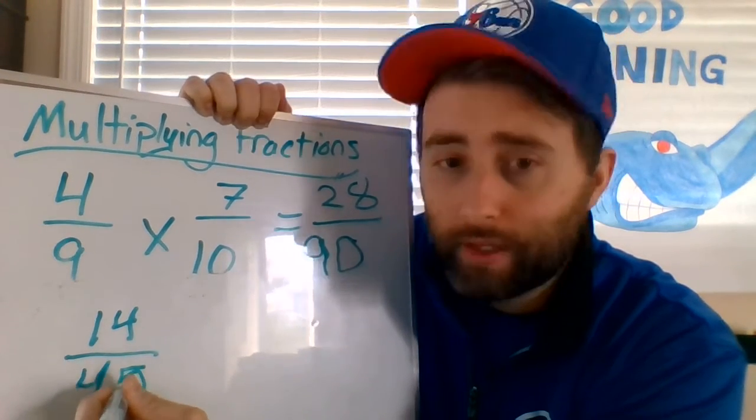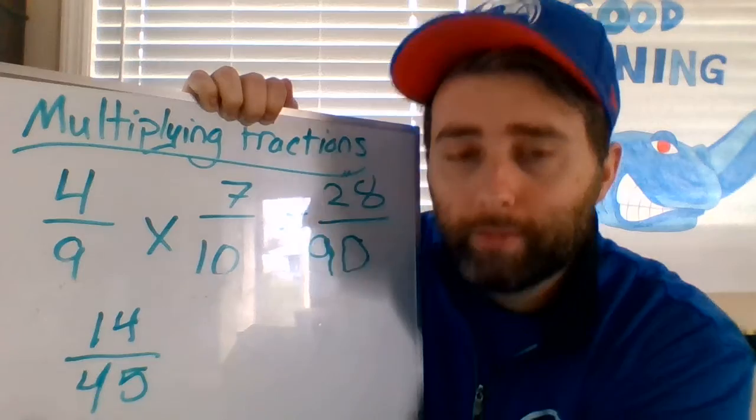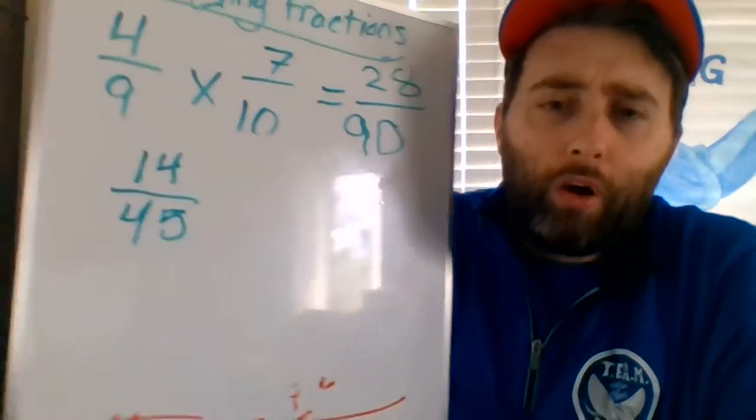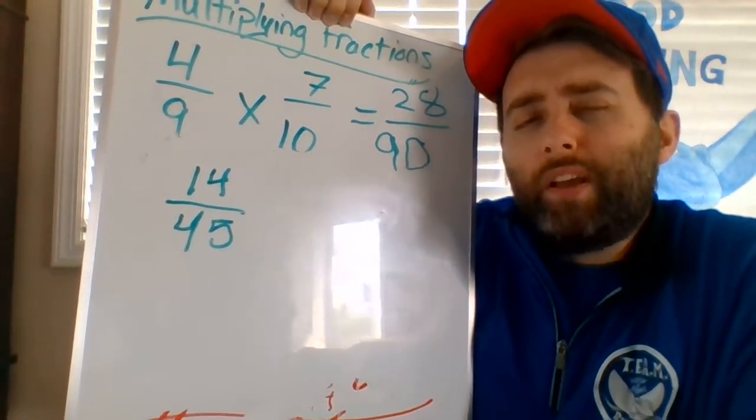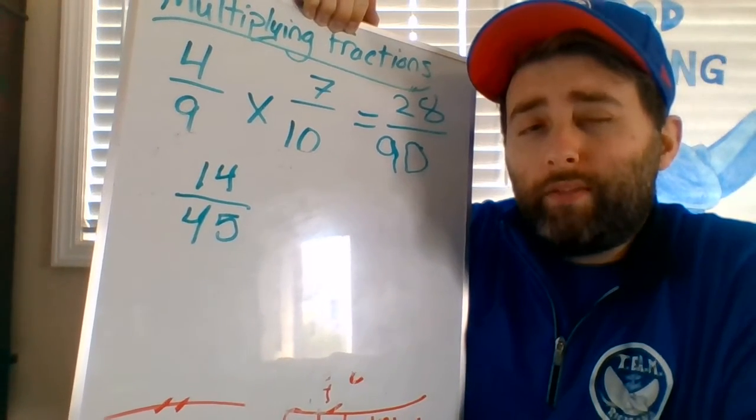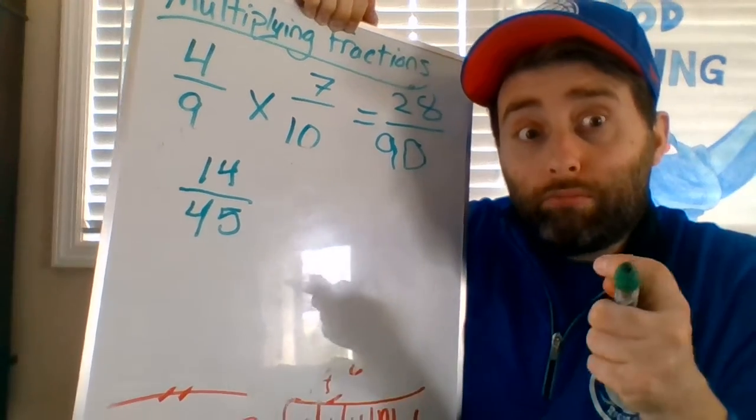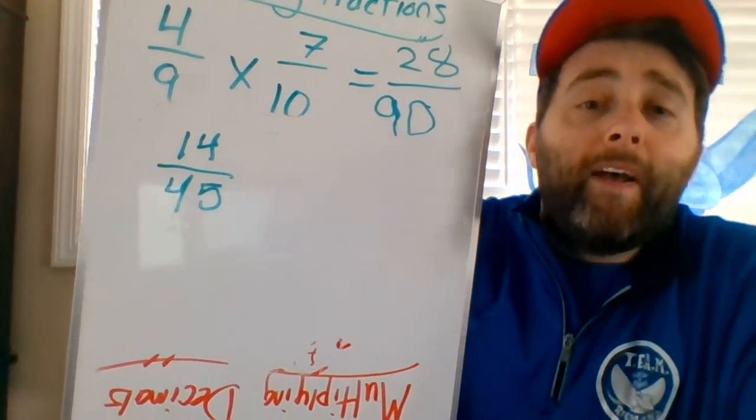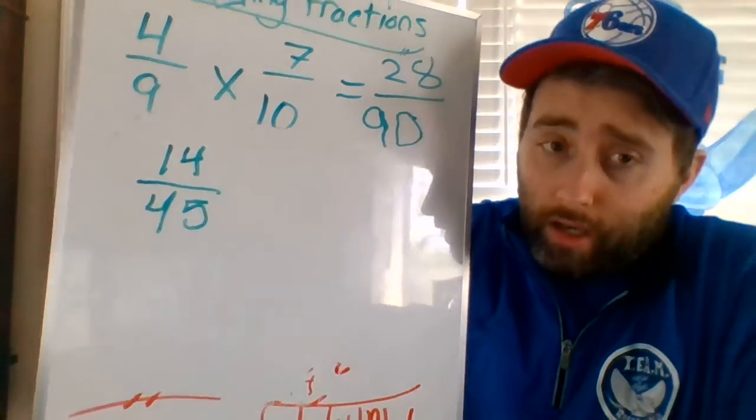Does it look like my face freezes sometimes when I do that? Okay. So final answer, 14, 40 fifths. I can't reduce that in a half. I can spend it by seven. So I'm going to say we're done. I'm going to say that's our final answer. Our final answer is 14, 40 fifths. Very good.